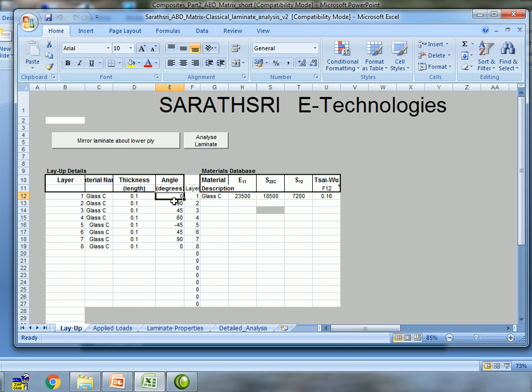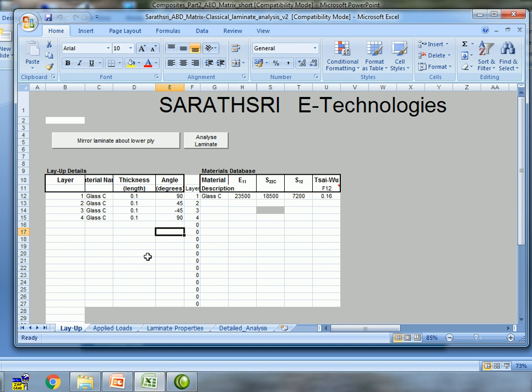Not only this, we can take an anti-symmetric laminate, a different configuration. The nature of anti-symmetry is that whatever layup we define above the midplane, there should be the opposite layup configuration below the midplane. So this is anti-symmetric. This is not balanced and not symmetric. For 90 there won't be any 0, and for plus 45 there is a minus 45. This is anti-symmetry.